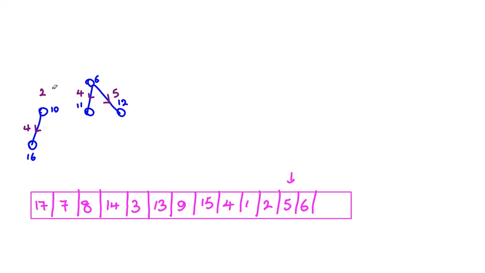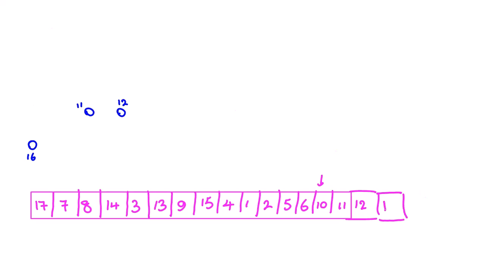For 5 we remove 5. In degree of 10 will be 0. So 10. Then we are in 10. We are in 6. And if we remove 6, we can add 11, 12. Okay, now let's check 10. When we remove 10, then 16 will be 0. So you add 16. And then 11, then you check all of them and you do this.